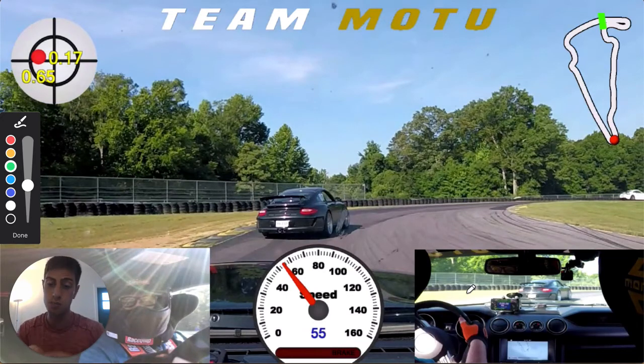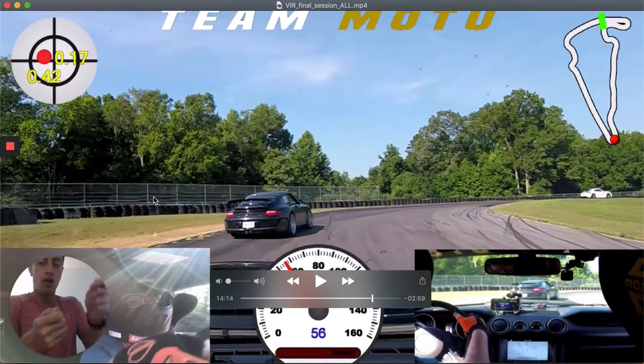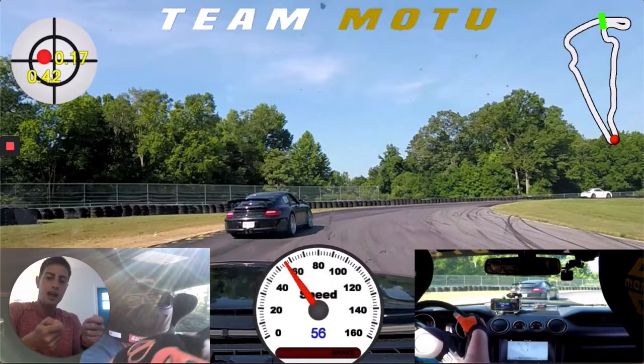So for me, one of the most important things is being consistent. And I did see, through the S's and everything like that, that our hands were at 9 and 3 o'clock. And I want to see that everywhere. Because as we're getting close to the limit, as we're bringing in speed through Oak Tree, we're going to be constantly maybe getting the car a little bit too free, a little bit too much entry speed in here. You're going to want to make those small micro corrections, and you can't do that when your hands are up there. So there's a reason why I'm a little bit picky with that, and I want to continue to see that, and that's why.